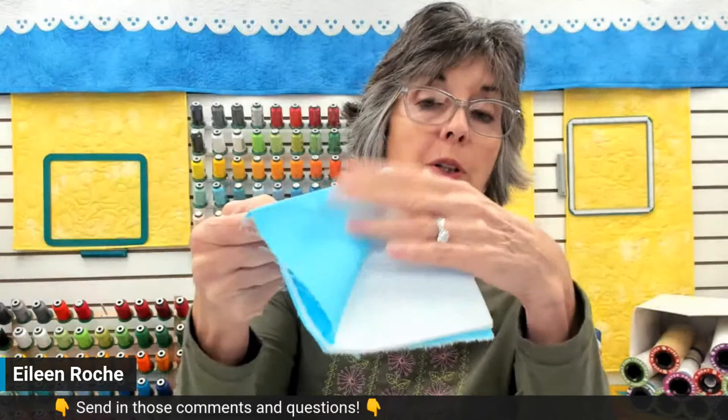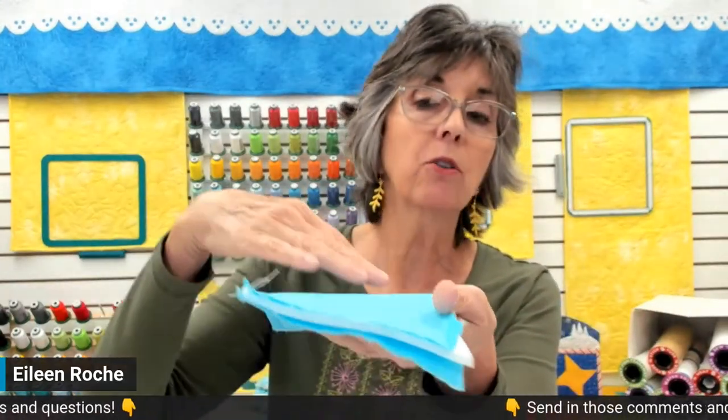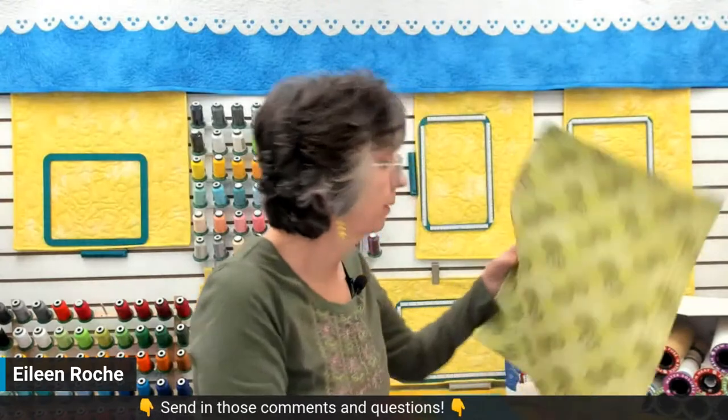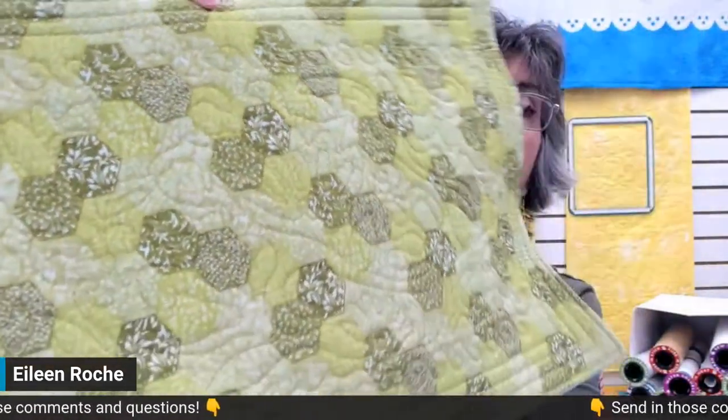This is not a fusible product, okay? It's just going to sit on top of your fabric, and because it has that little nylon fabric on top, it hugs your fabric very nicely. So you really don't get shifting when you're quilting it. We love that. I have a placemat here that I'll bring under the camera, but you can see how, look at all that dimension you get when you use foam instead of batting.